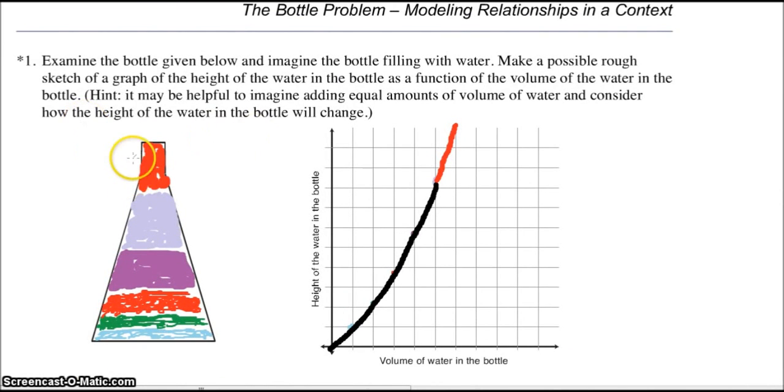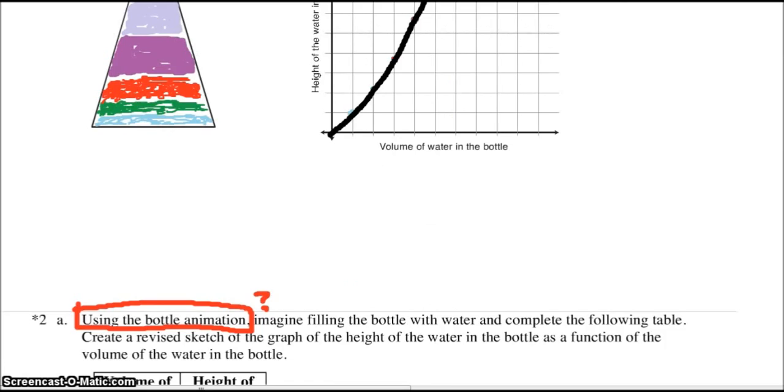I just thought about something. Even though that neck was pretty small, the change in height would be constant at that point. It's hard to tell since we were adding such a large amount of volume here, but if we added the same amount of volume for each of these increases, then we'd have a constant increase in height at that point.